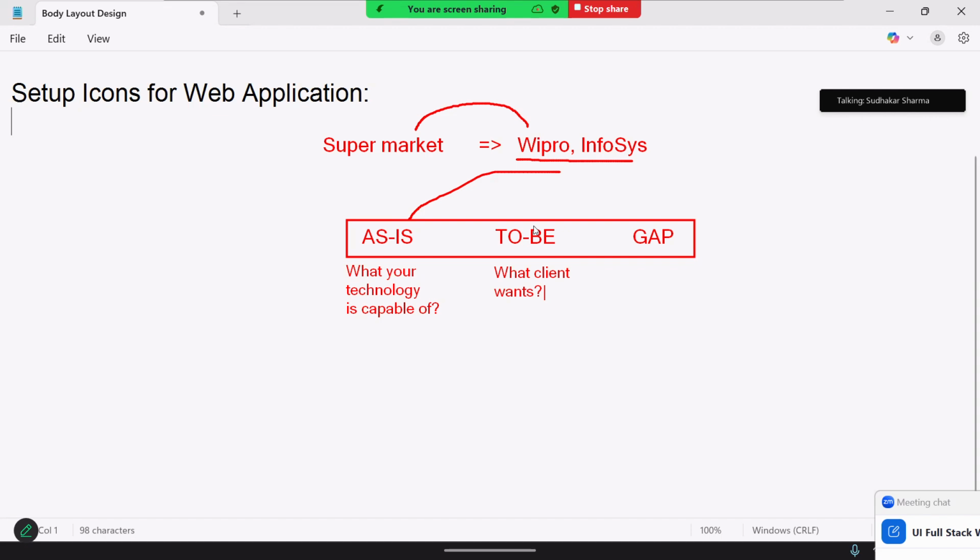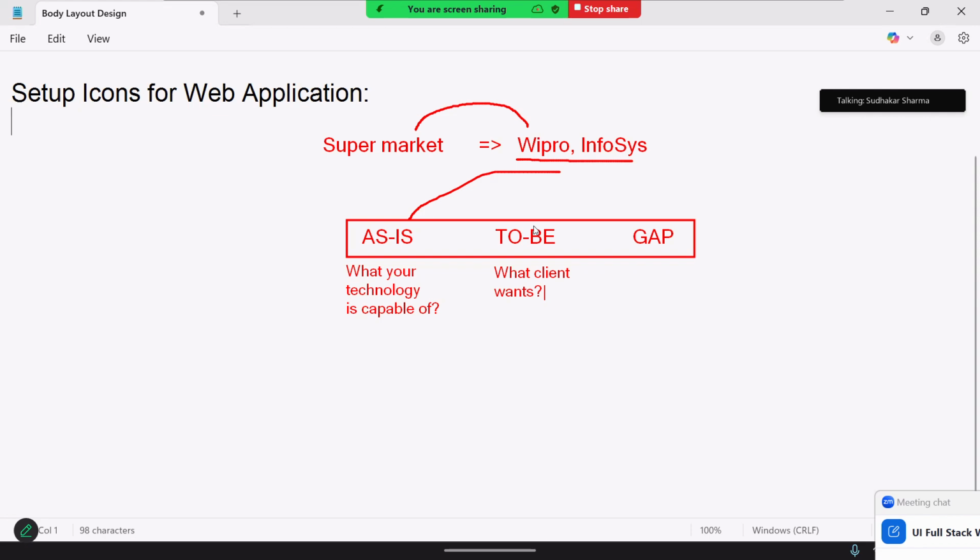You know, you are using mobiles. In your mobiles, the camera doesn't belong to your mobile company. Your Realme, your Samsung says that I am using Sony camera. Why? Why can't you manufacture your own camera? The point is simple. We don't want to involve in every business. We don't have that much time. Software companies are also the same. Software technology is also the same. They cannot do everything. They have limits. Then what they will do? Somebody is doing.